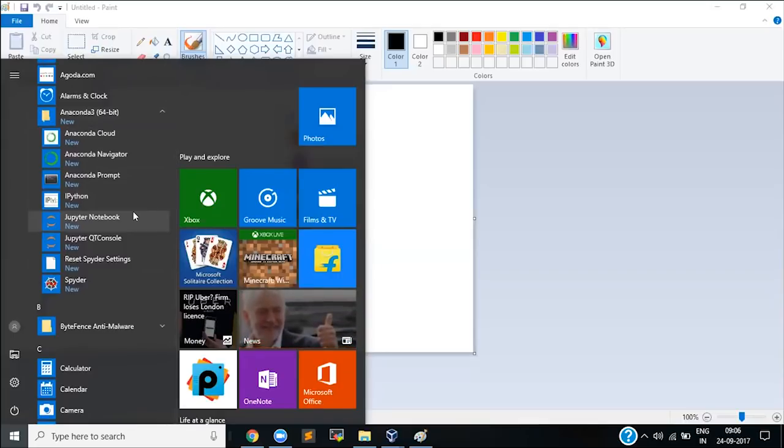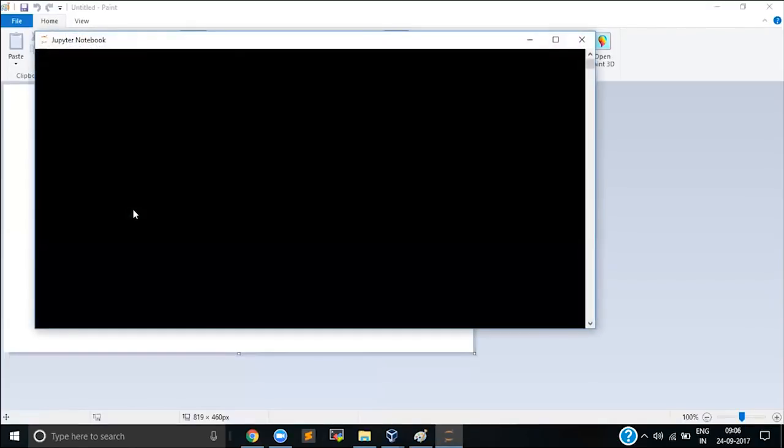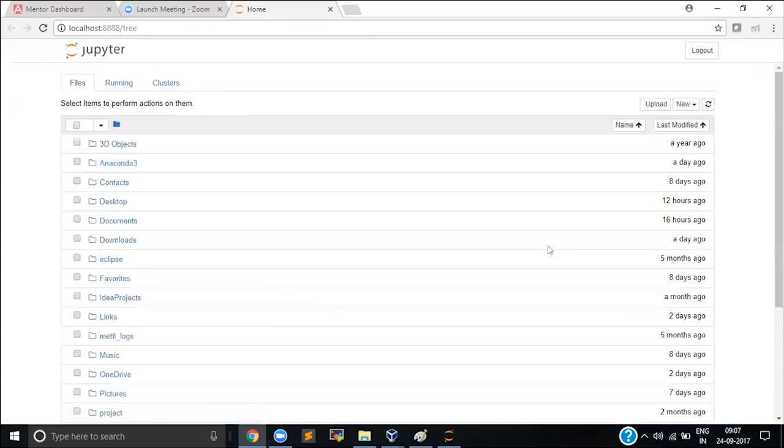I will show you. If I open the Jupyter Notebook, this is the command line that will come, and I will simply press enter. It will take some time to launch, and once it gets started, it will give you a web browser where you can write your Python scripts and run them. You see this is my Jupyter in the web browser. By default it opens at localhost 8888, and this is basically my file browser. You will have your own file browser.